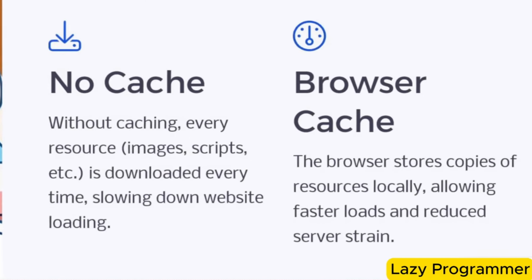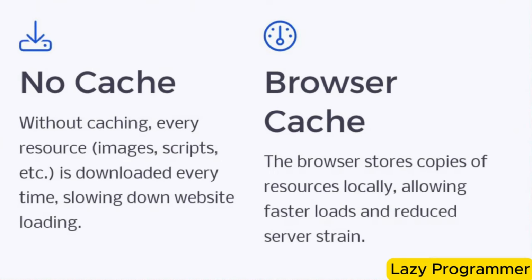When you visit a website, your browser stores copies of certain resources locally on your device, so that next time when you try to access the same website, instead of downloading everything again, the browser retrieves those resources from the local cache. For example, when you visit a site like YouTube, the logo, CSS files, and common JavaScript libraries are cached by your browser. So the next time you visit, your browser doesn't need to fetch these resources again. It uses the cached versions.